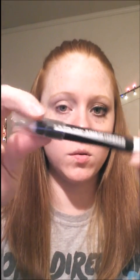Then I'm going to be using the LA Colors Jumbo Eye Pencil in the white. Just put a little on my.